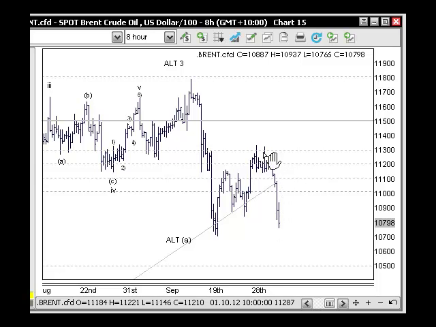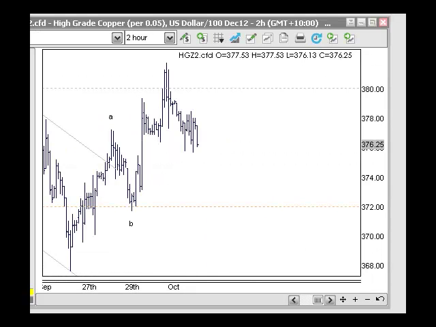So in that 5-wave structure to the downside, the third wave will be the strongest, and you can see that unfolding now. There'll be some sort of equality between the length of this structure here and this one here. They may be equal, or this structure here may be 61.8% of the length of this structure here. Anyway, there's further downside to come through here, and this would be seeing further upside in the US dollar until this completes itself down through here. The copper market as well, okay, it's moved a bit softer through here.